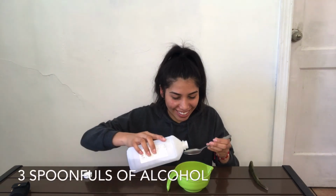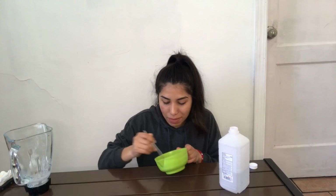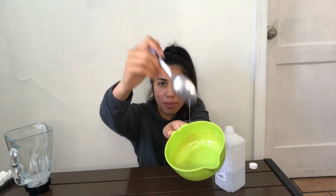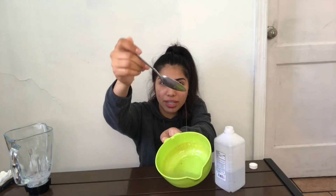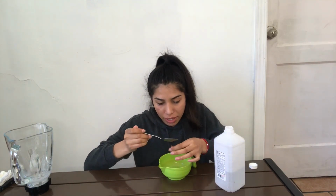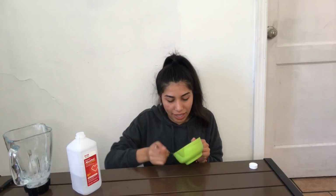1, 2, 3. There we go. We're starting to see that more watery hand sanitizer look. And you guys can check on it by touching it. By touching it, you'll see. Okay, guys, I think we achieved the perfect hand sanitizer.